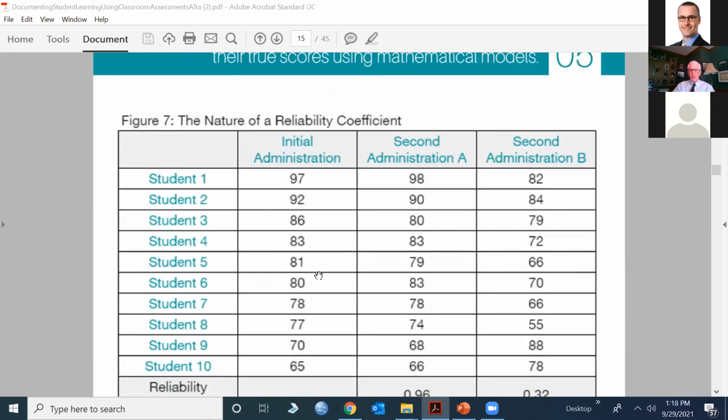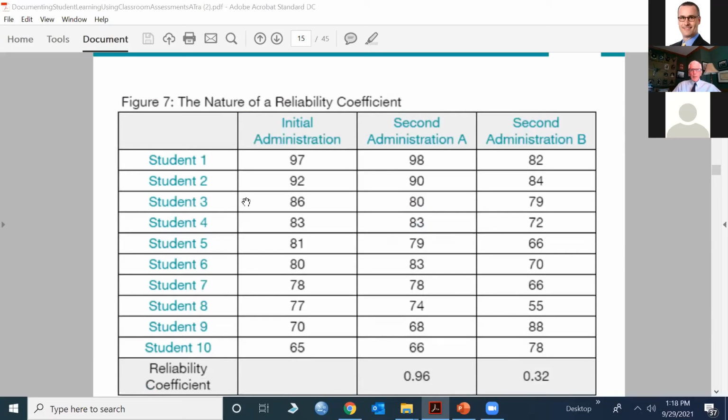Go to the next page. Let me show you. Now, literally, these concepts go back over 100 years, and we just don't use them at the K through 12 level. Here's what a reliability actually tells you. It tells you how confident you are the pattern of scores over a group of students would be similar or different if you gave the same test to the same students.